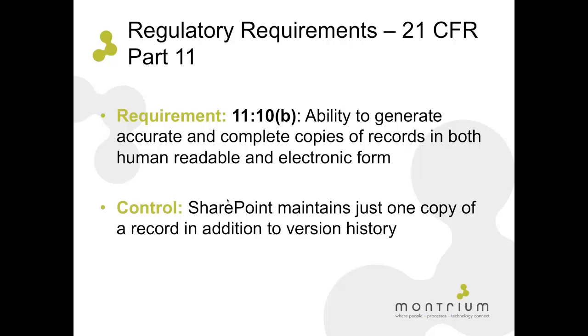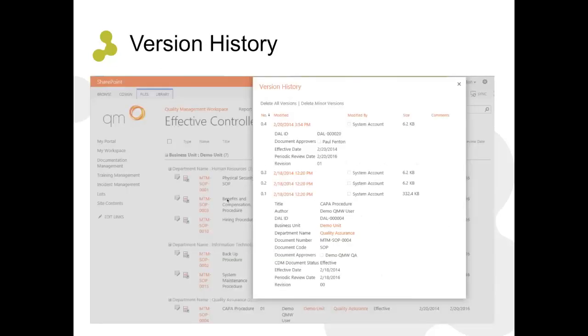We can also, of course, open up records very easily from SharePoint into things like Adobe Acrobat Reader. So this is an example of the version history that we have of a particular document. I can see that I've got 4 different minor versions of this record. And with SharePoint, we can actually go back and open up those previous versions. They're stacked, if you like. And so we can always get an accurate history of exactly what happened to that particular document.